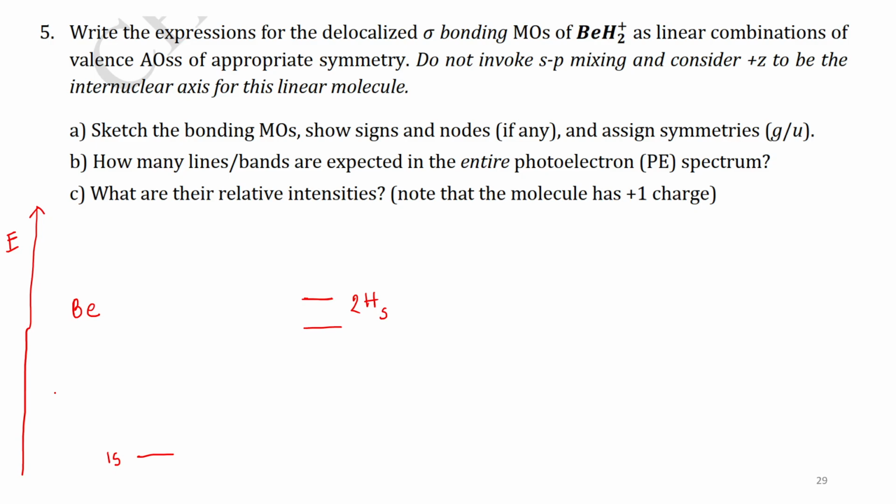So this is beryllium 1s, deeply buried, which has 2 electrons. Then beryllium 2s, which has 2 electrons, and empty 2p orbitals. Out of this, one is 2pz, the other two are 2px and 2py, and these are the 1s of the hydrogens carrying 1 electron each.